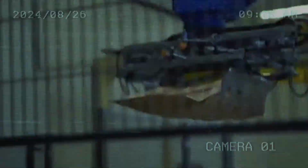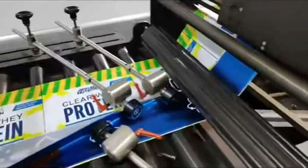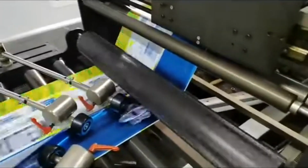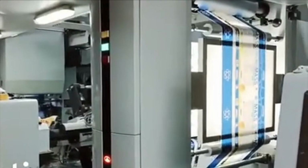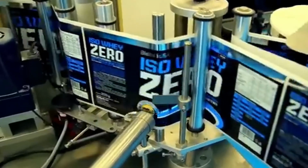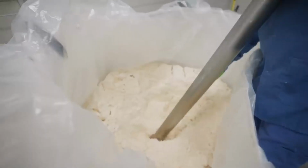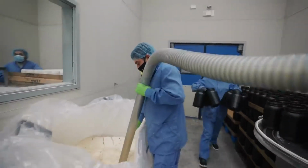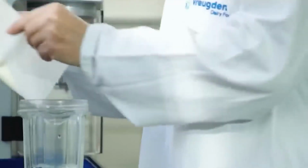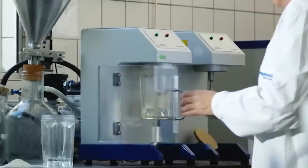The packaging process is a marvel of automation and precision. First, the packaging material is printed with all the necessary information. Product names, nutritional facts, batch numbers, and best by dates are applied perfectly. Then, the empty pouches make their way to the filling line. Before filling begins, there is another round of allergen checks and a deep equipment clean. Food safety is paramount, and these steps ensure that there's no risk of cross-contamination between different products.